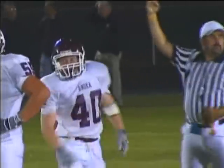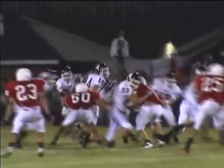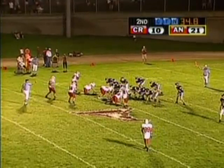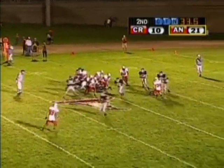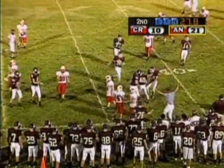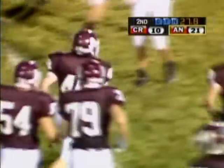Jake Threadgill, number 40, carried the ball. As Centennial does, after a pass or a play to the outside, they tend to take a couple plays up the middle in order to keep those linebackers at home. Handoff goes to Threadgill. Big hole left side. Has a block in front of him. Ball nearly stripped, but he's out across the 40 to the 43-yard line. Big chunk of yards given up by the Cardinal defense.